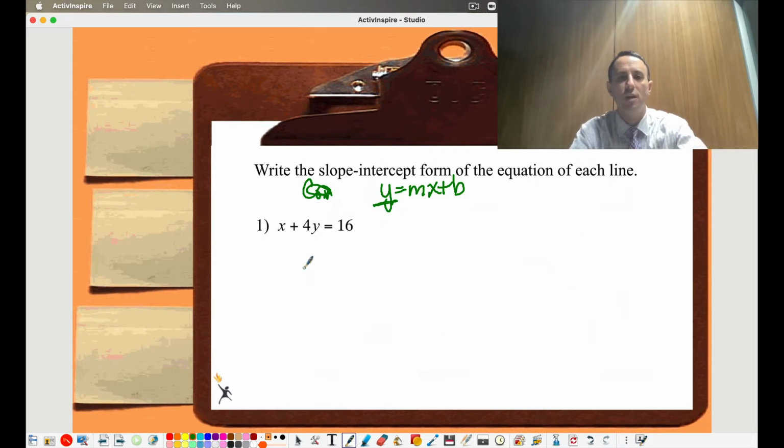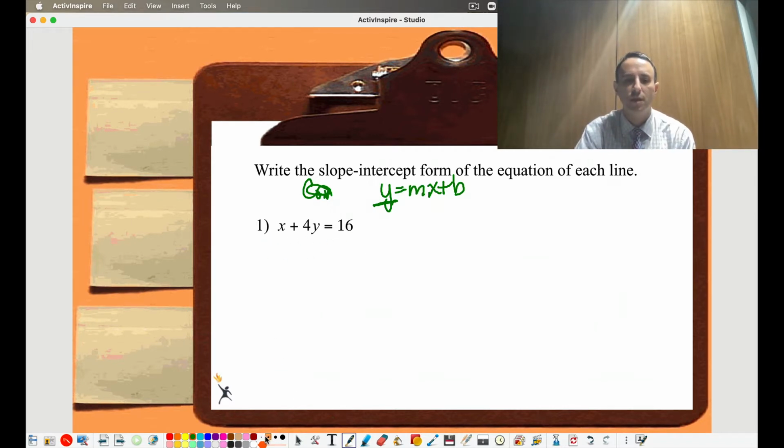And we reviewed this as we talked about the quiz yesterday. When we reviewed the quizzes, the first thing we would do is solve the problem by subtracting x from both sides, following our process for properties of equality. So y is equal to negative x plus 16.